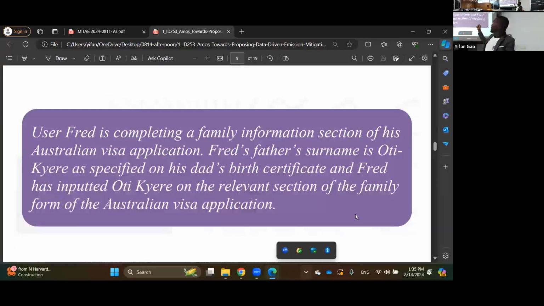This is Fred. As you can see here, there's a hyphen in Fred's father's surname. But we found that if you repeat the same question a couple of times, users get the response wrong. We also found traces of these errors on one document against the other. For example, if you pick the father's birth certificate, you can find this. If you pick the father's passport, there is no hyphen over there. So this leads to overestimation in the national estimates for data.